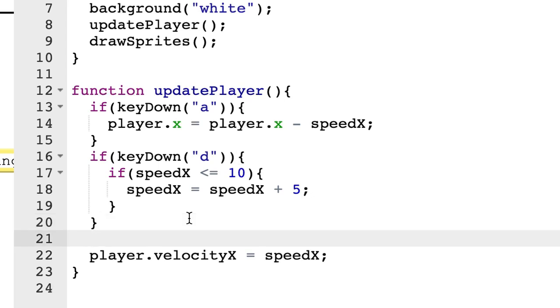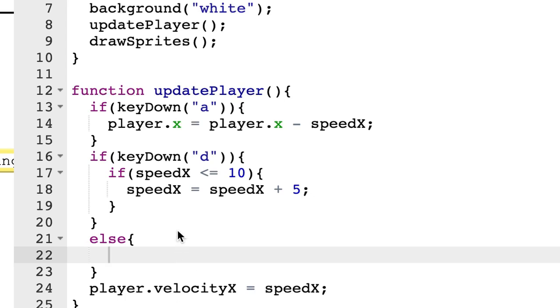So I can just put an else statement here. And in this else, we don't want to just decrease it forever, right? Because then it'll start moving left. We want to decrease it back to 0. So we need to check to make sure that there is some rightward motion there that we want to decrease back down to 0.